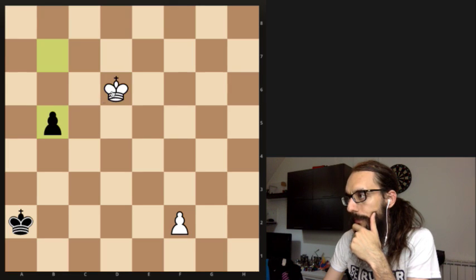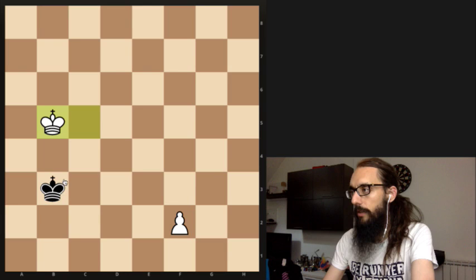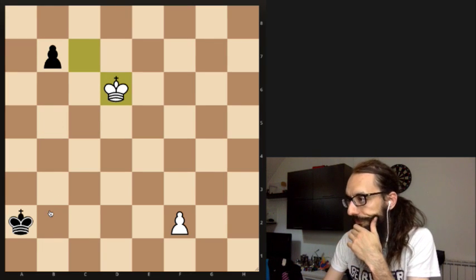If he pushes the pawn and we take it, we have to be careful. We don't have to be careful, we take it, yeah. That was an easy one. Yeah, this king will never take our pawn because now we have the opposition. So here he has to move the king.